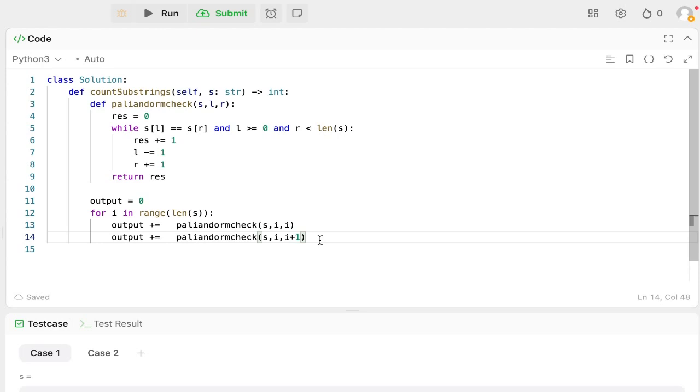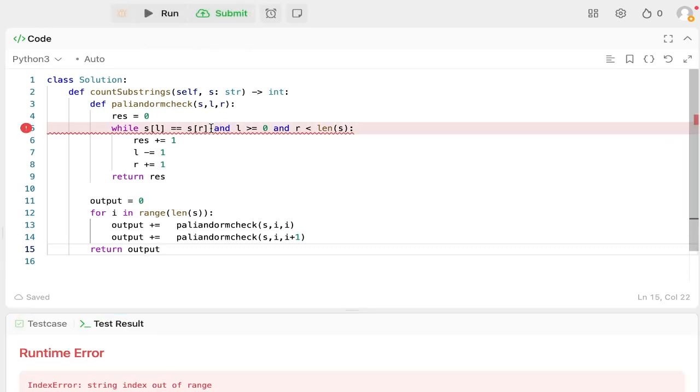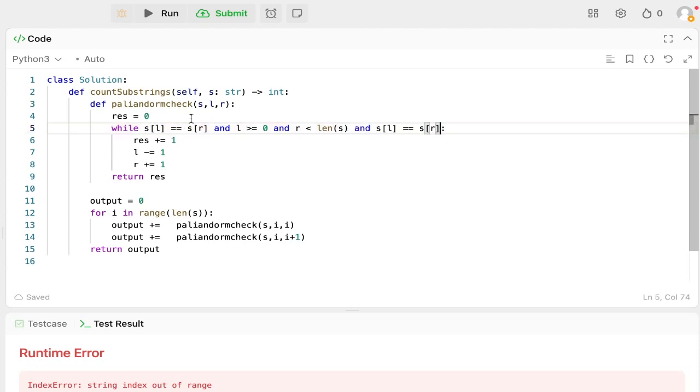At the end, we will return the output. Return output. That's pretty much it. Now let's submit it. We will copy this and put here. Now let's submit it.